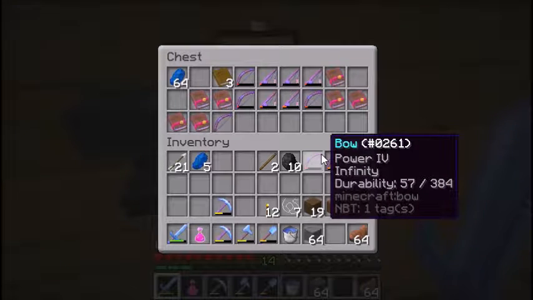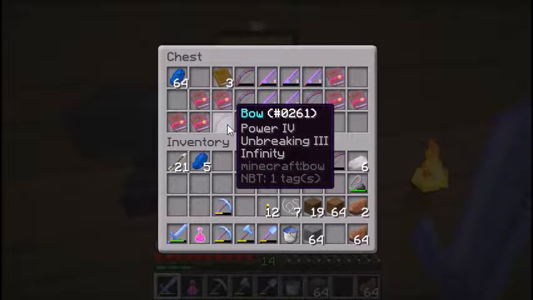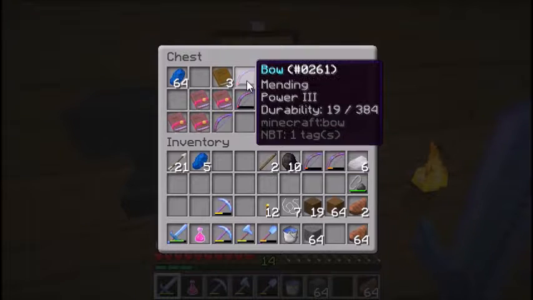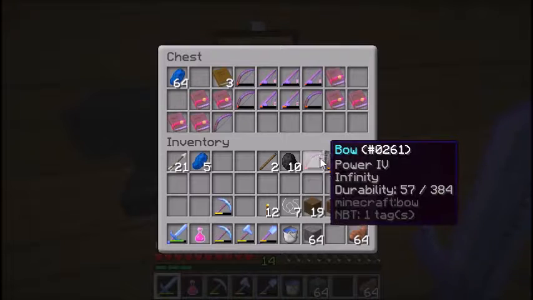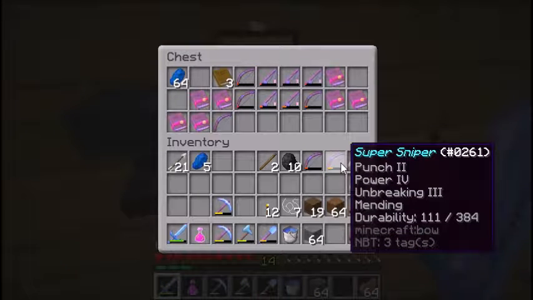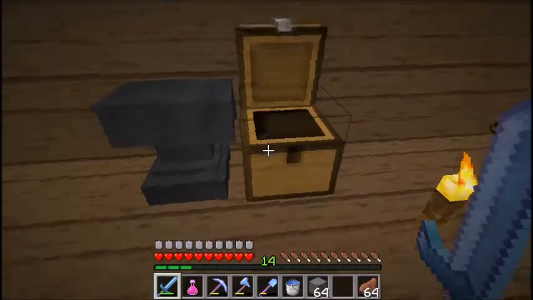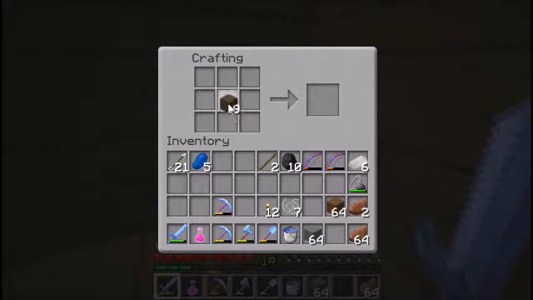Now we have these two really good bows, or two good bows here. And then we also have a Power 4 Unbreaking 3 Infinity, and then these extra 2 bows here as well. So, yeah, I think we'll leave those. I think I'll start using the Super Sniper. I'll repair that up as well. So let's make some more sticks real quick. And I think it is like this with string.